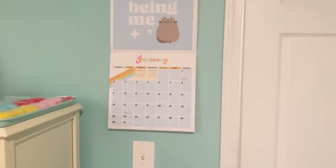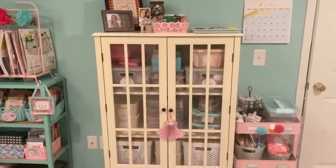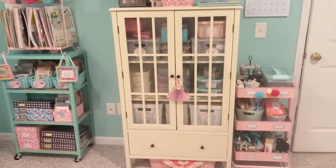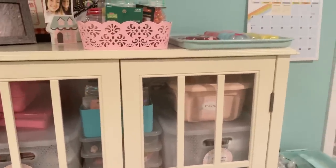And there's my new pushing calendar. This is the storage unit that I got last year. You might remember from my old craft room tour. I ordered this from Target and it holds a lot of stuff. It has mostly the same things in it, but a few different ones. I'll open it up and show you.